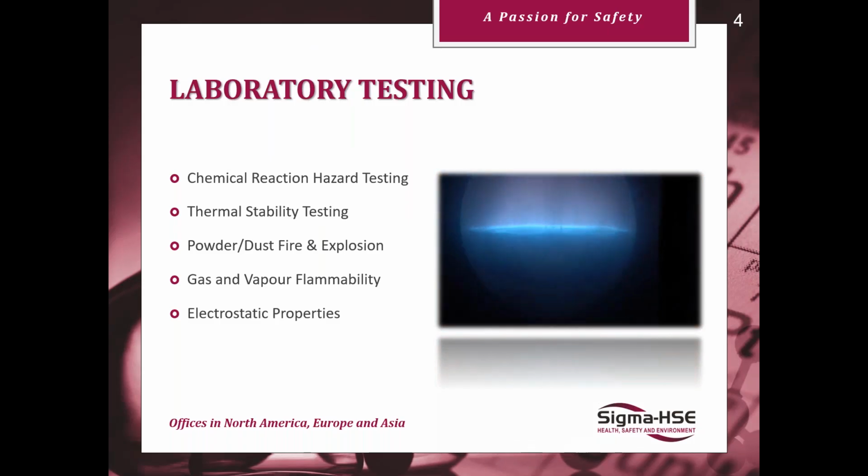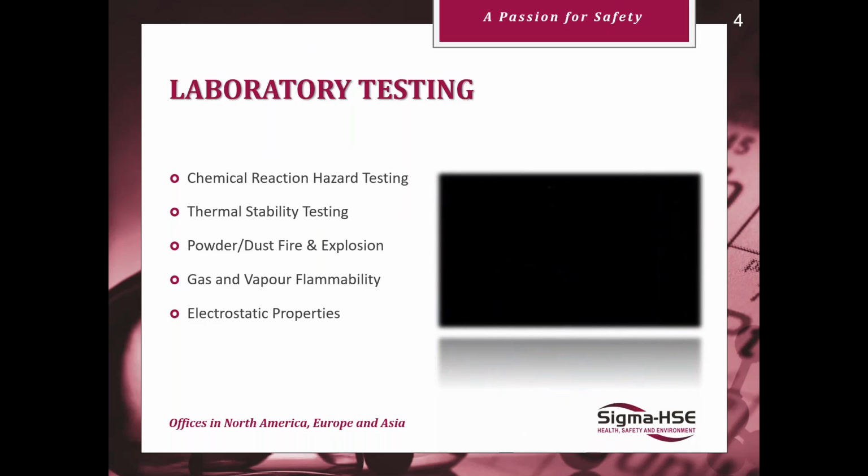So we've got a nice video there on the right hand side of a gas and vapor test that is studying the LEL UEL parameter, which is lower explosible limit, upper explosible limit, and we have typical orange and blue flames being indicative of either the lower limit and the upper limit.